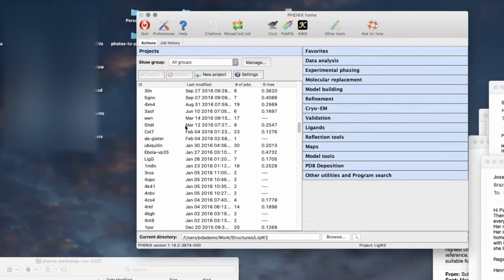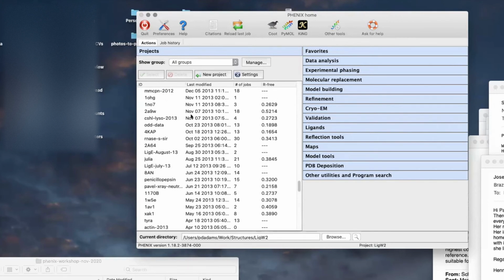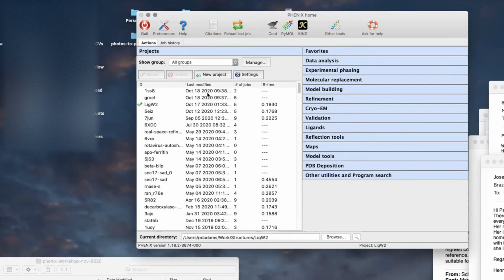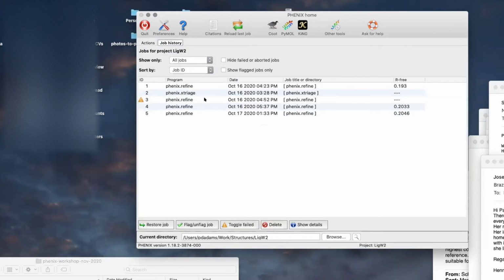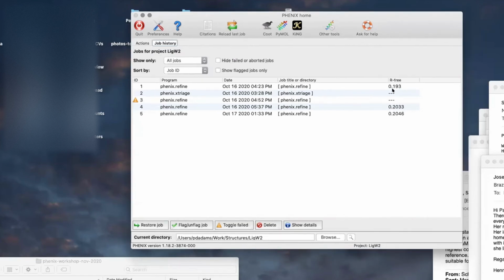And you can see I've got a very long list of projects, but if you've not used Phenix before, you may have nothing or one, something like that. Now you'll see there's a tab up here. The default here is projects, and you can start a new project by clicking the new project button. There is this job history that for a particular project tells you about the things that you've run. So a list of the various jobs that you've run, and you can see when you ran them, what they were called. If there was something interesting, like the R factor, free R factor, then we're going to show you that there.